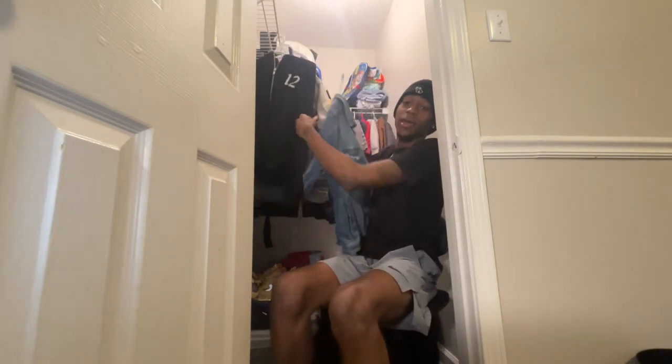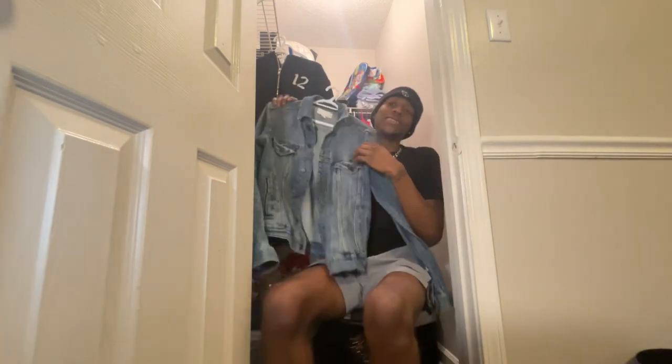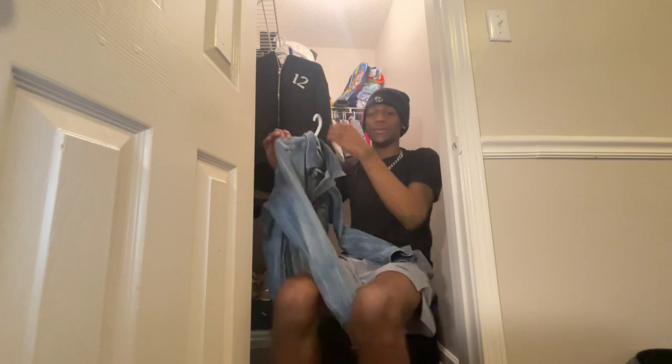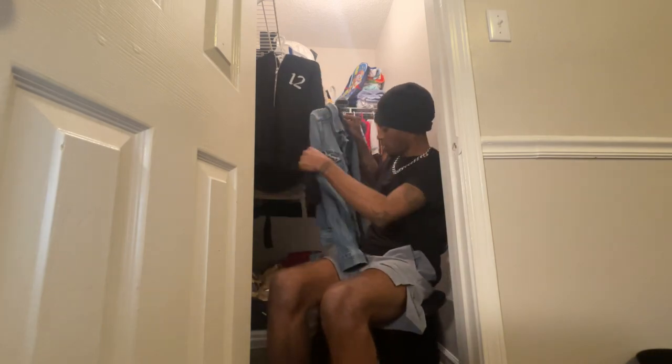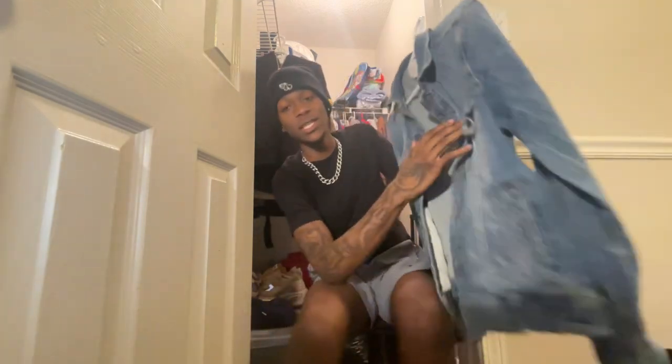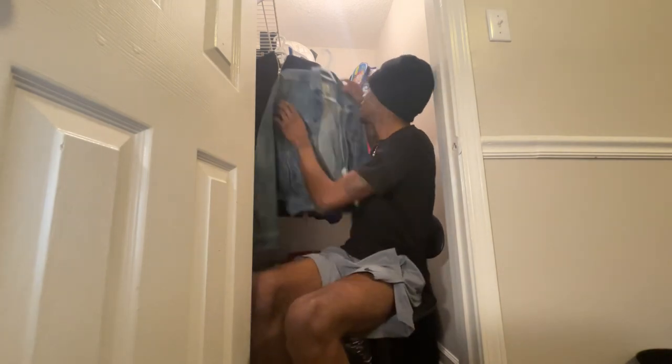Next, we got a simple denim Harry Potter jean jacket. I ain't gonna lie, I had it put away for a little while so it looks kinda dusty, but I still see the drip — you can pop out with it. You can go out with it if you got a fresh fit on. I got this in 10th grade. I'm gonna rate this jump 10 out of 10, I love it. Smooth 8 out of 10. You can really wear some jeans that match this — black jeans, any time. Just put this shit on.